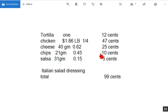Chips is 10 cents. I used 21 grams, but this is kind of a lie, because even though I only used 10 cents once I opened the darn bag, even though I only used 1/10 of it on the quesadilla, the other 90% I'm going to eat. And I get up in the middle of the night. I guess I sleepwalk. I don't know. I eat those suckers.